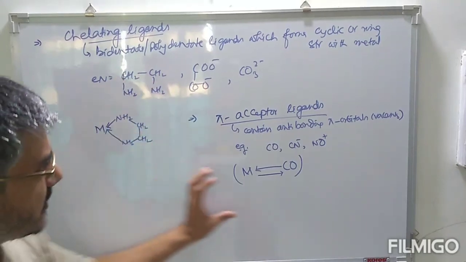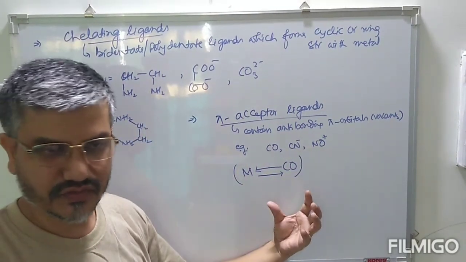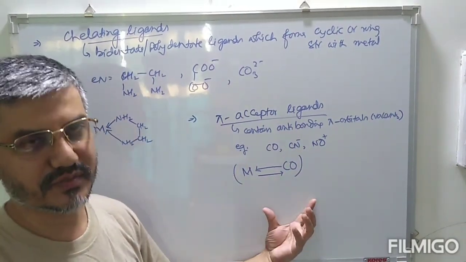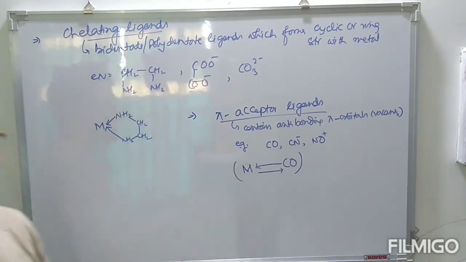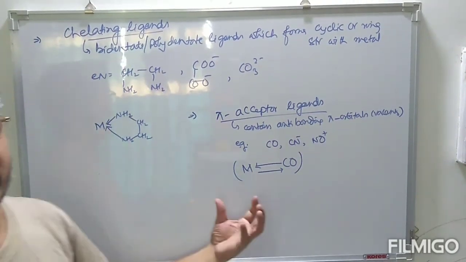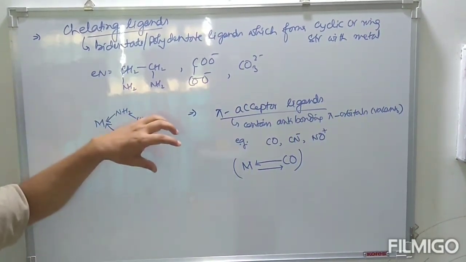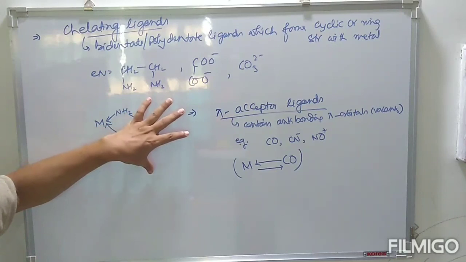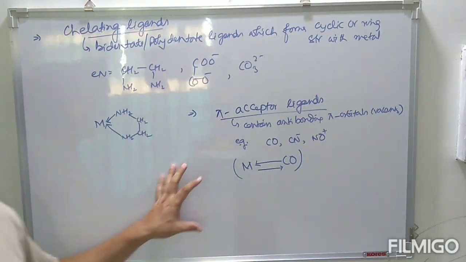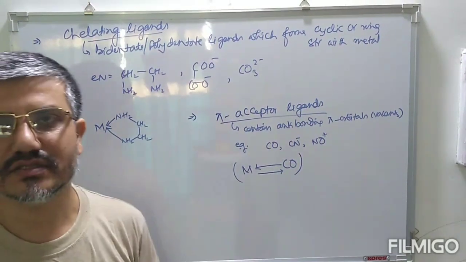So these are certain categories of ligands that we often use in coordination chemistry. This is the classification of ligands, the different types of ligand that we use in coordination compounds. So these are some basic terms concerning coordination species.